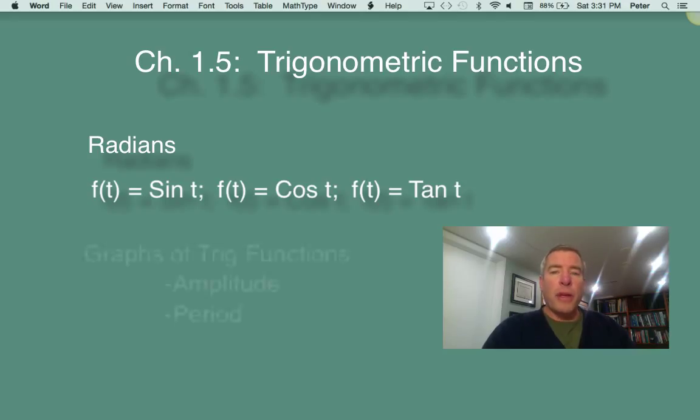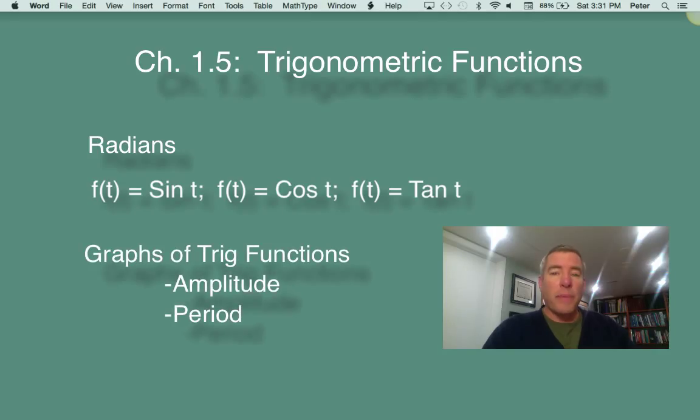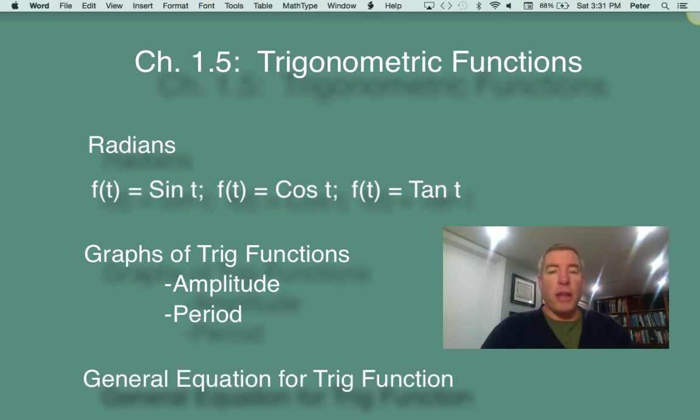We'll look at the graphs of sine and cosine and talk about two concepts you probably remember from pre-calc, amplitude and period. The last thing we'll do in this video is look at the general function for any kind of sinusoidal curve like sine or cosine, and then the different parts of that general function and what they do to shifting the graph on the Cartesian plane.